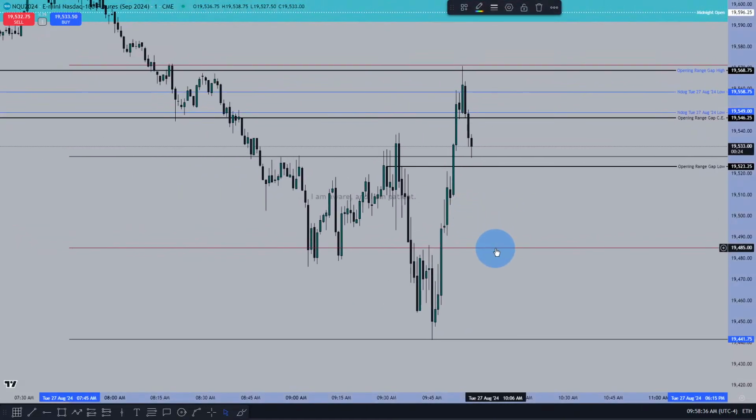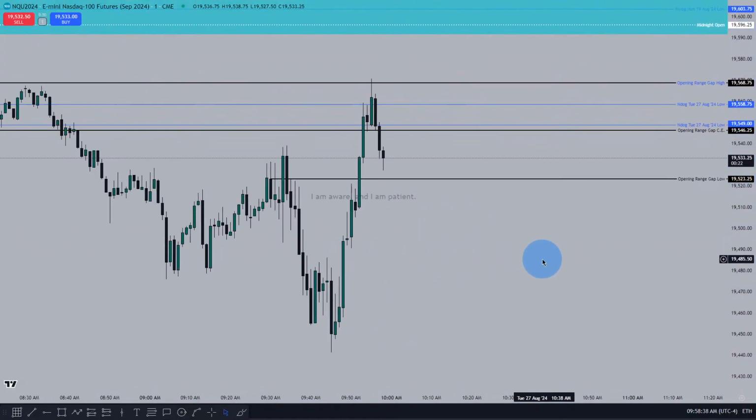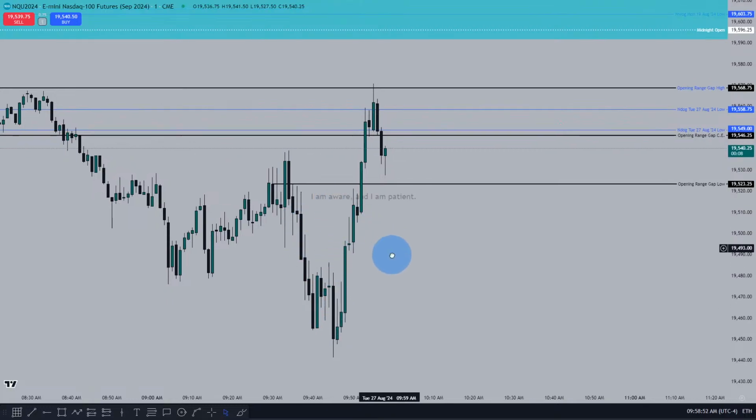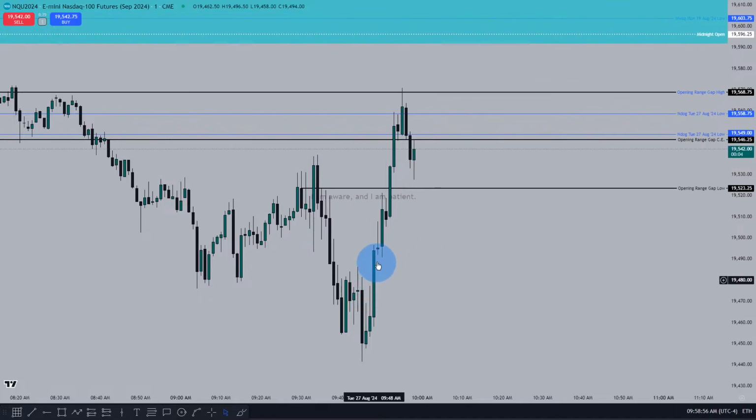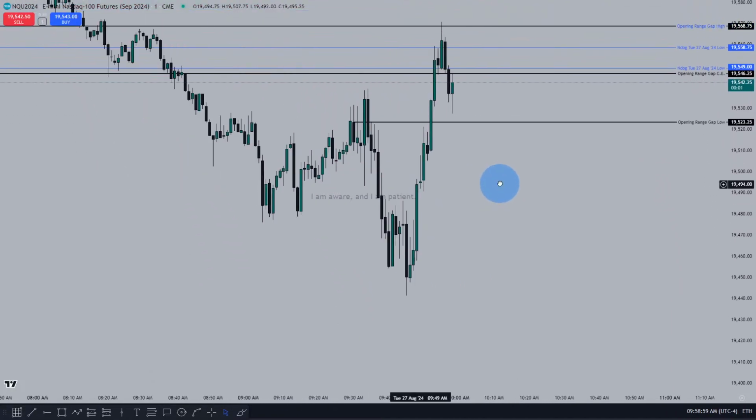But time will tell, and I still don't have a clear read on today. Nothing clear was given except the things that we had in the morning that were disrespected. So this order block here being pushed through, this unicorn gap here being pushed through as well. And I think the reason that this happened was because we were already too much premium.